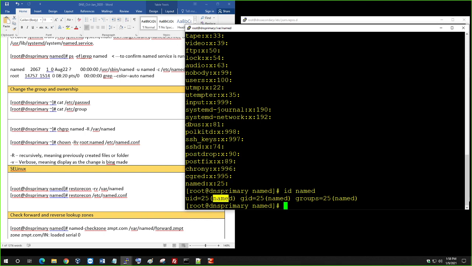Okay. Don't get confused between the service named and the username named. Those are two different things here. They should have named this something else to remove the confusion. You know what I mean? Yeah. So basically, we just changed the permissions for who can access the files. Exactly. Now that service is going to run in the background because that service needs access to that file to read through it. Then it will allow it to do its job.